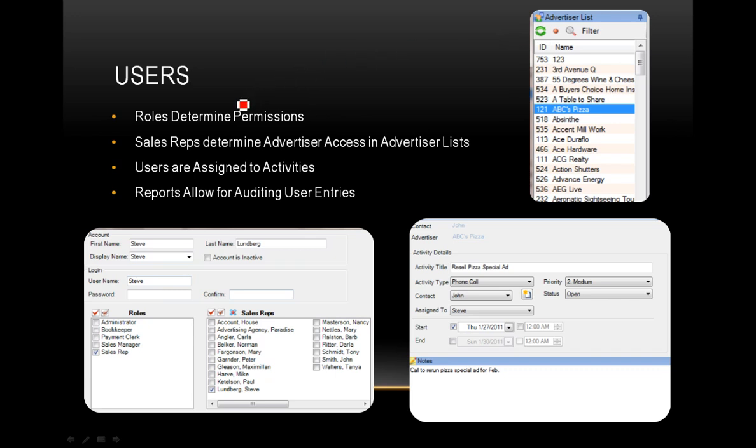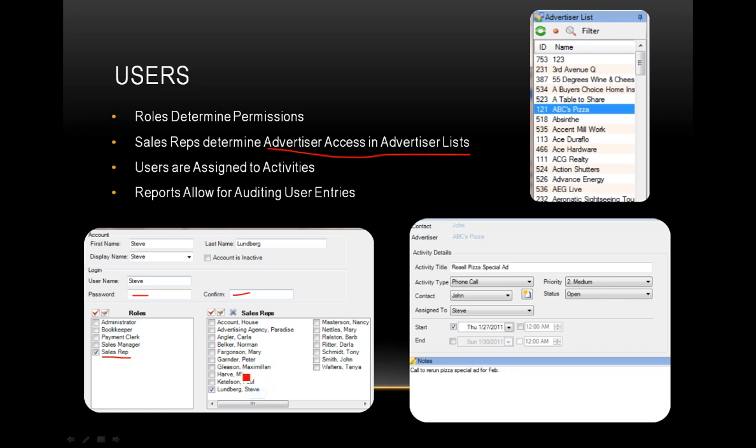Down below is a snippet of the user screen. You can see, again, a first and last name, a display name, and a username. And then you can also enter in the password and confirm the password. The password's never displayed, not even the masking is displayed. So if you need to change it, you have to go to the screen and you can type in the password and confirm it.